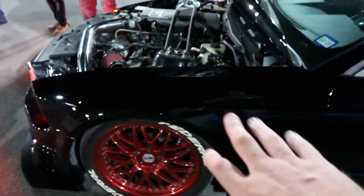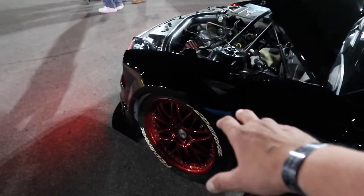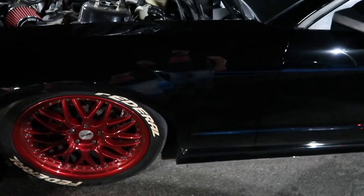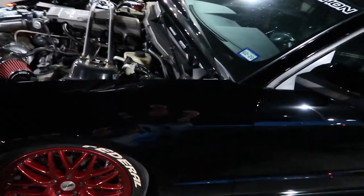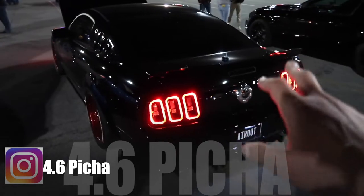I like these wheels - talk us through the design and what you've done. The wheels he's probably had for about three years now. They're the SVE Series 3s, 19-inch, which they discontinued - he got them on sale right before they discontinued them, then had them powder coated in candy red. Beautiful car - I'll link his Instagram. He follows us on Instagram. Really appreciate you showing us the car.